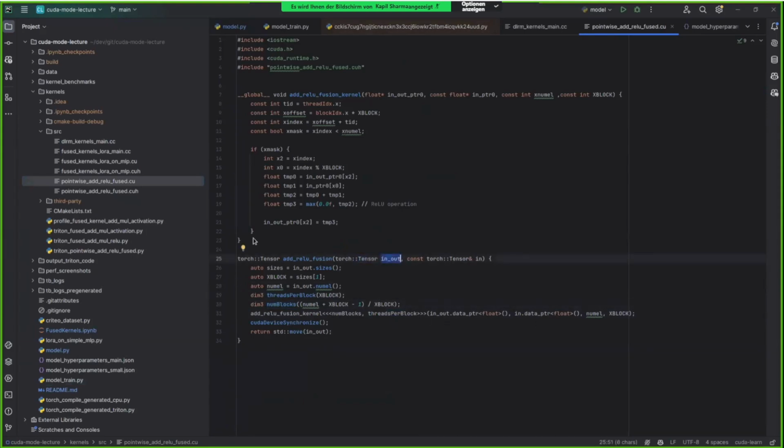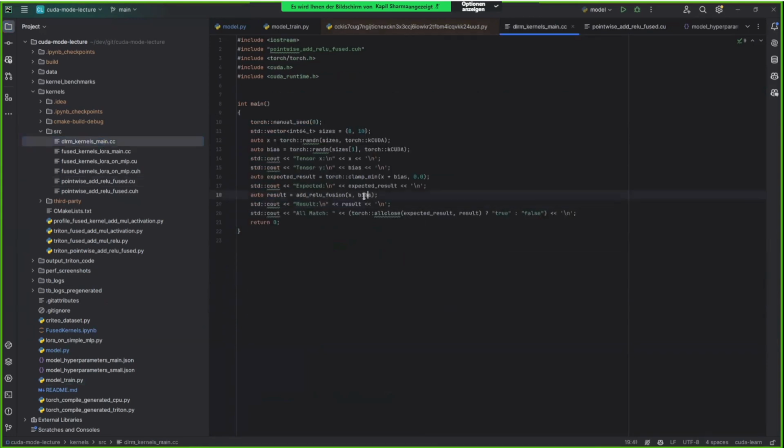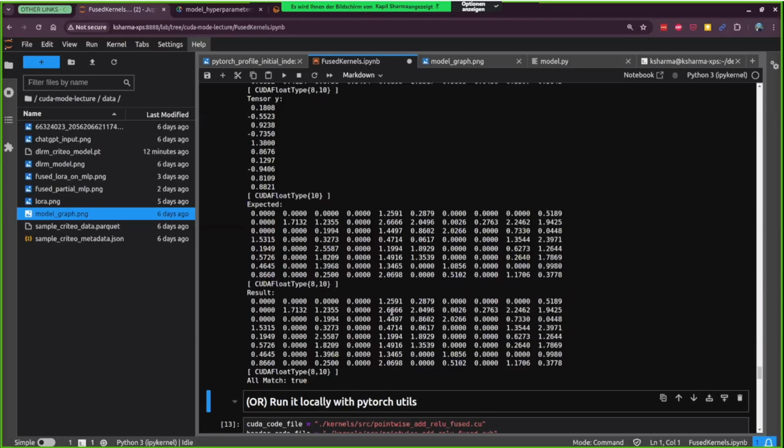I called this add leaf fusion kernel on just two random tensors and saw that it makes sense. The interesting thing was the Triton to Cuda conversion. I don't know how practically useful it is, but I thought it was an interesting exercise to do.